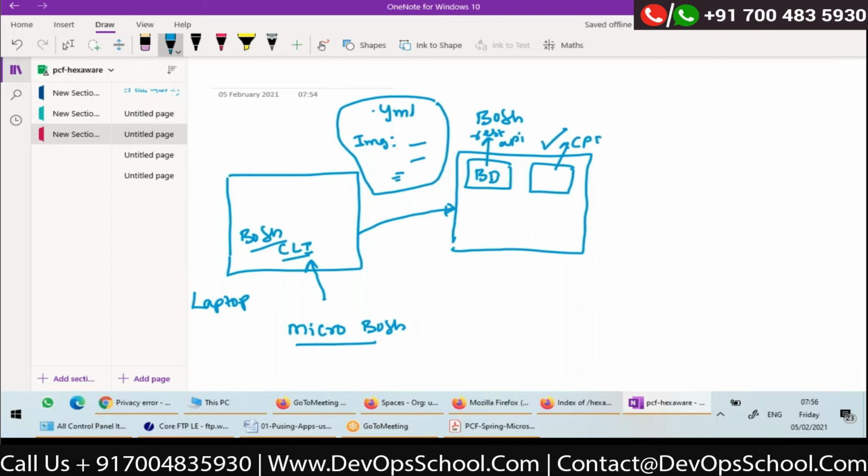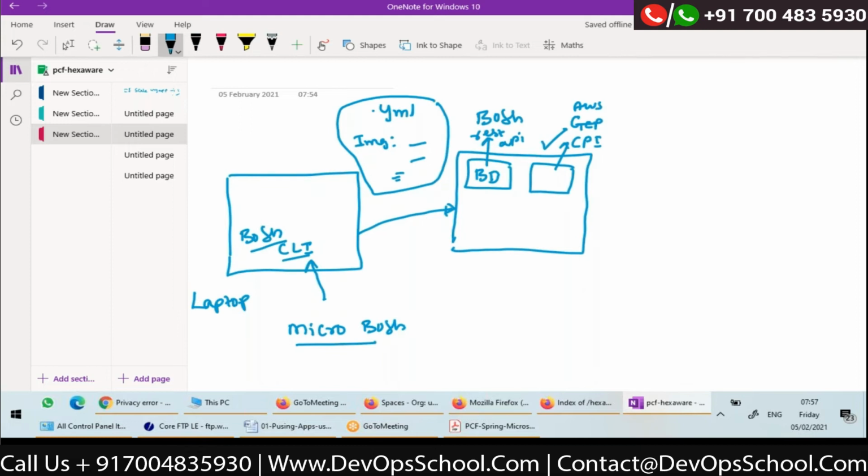Cloud Provider Interface. Now, suppose I am planning to install my Cloud Foundry on Google Cloud, right? This CPI will be GCP CPI. Suppose if I am planning to install on AWS, this will be AWS CPI.